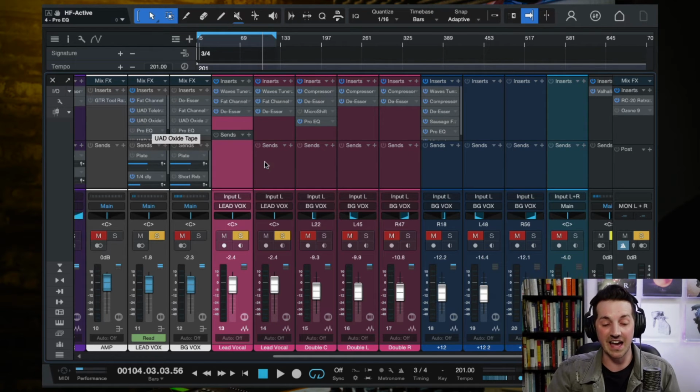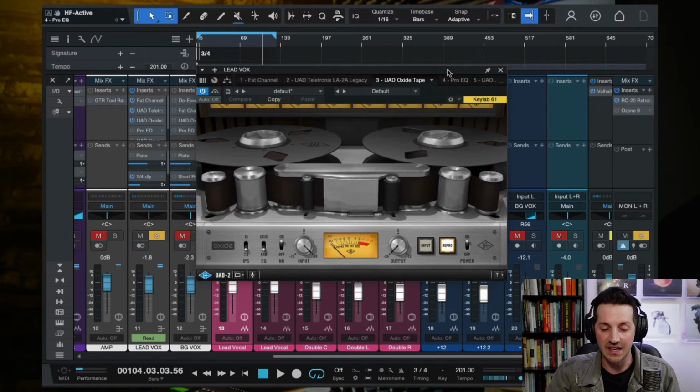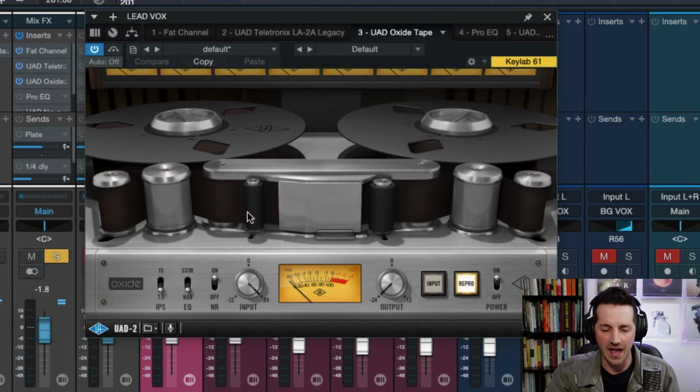Now, the next thing I added is a little bit of saturation on this lead vocal. And I just went with this oxide tape. You can use any type of tape saturation or really any saturation that sounds good to you. And it sounds like this.